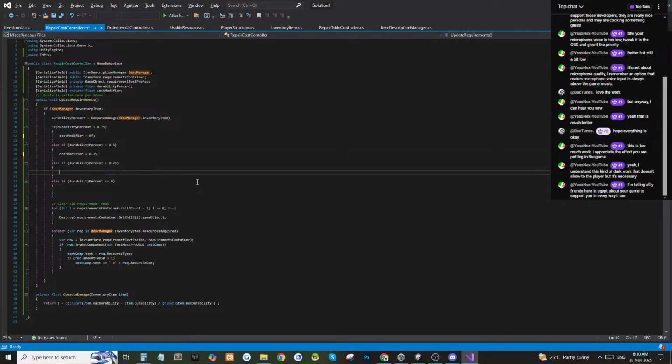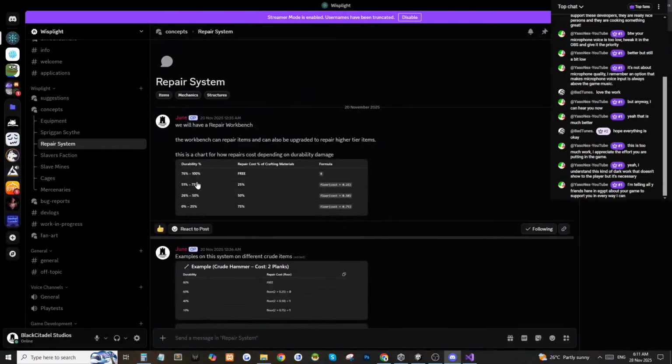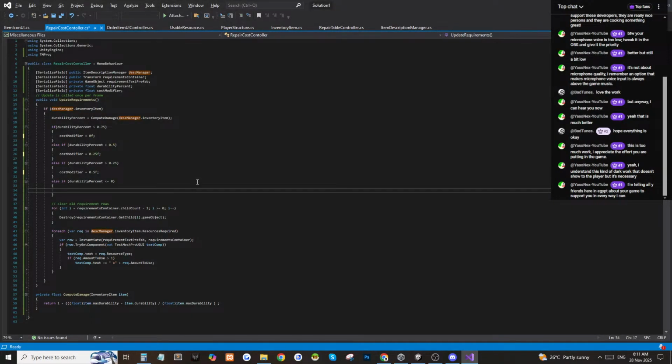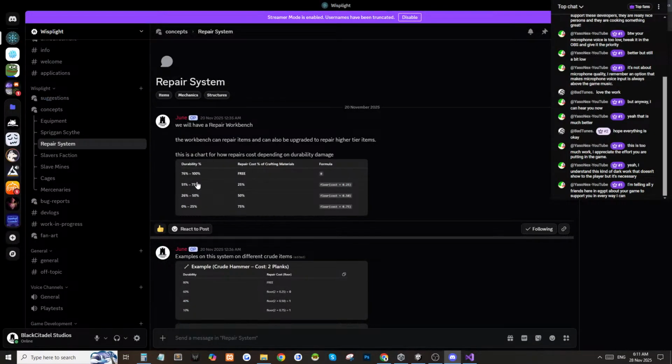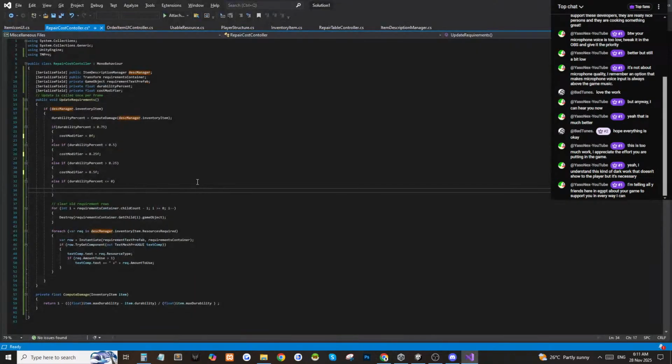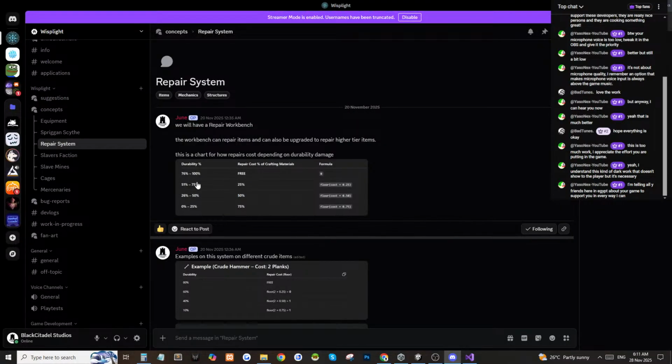Then 0.5, and lastly, wait, this is wrong. 76 to 100% is free. 50 to 75, the cost is 25.